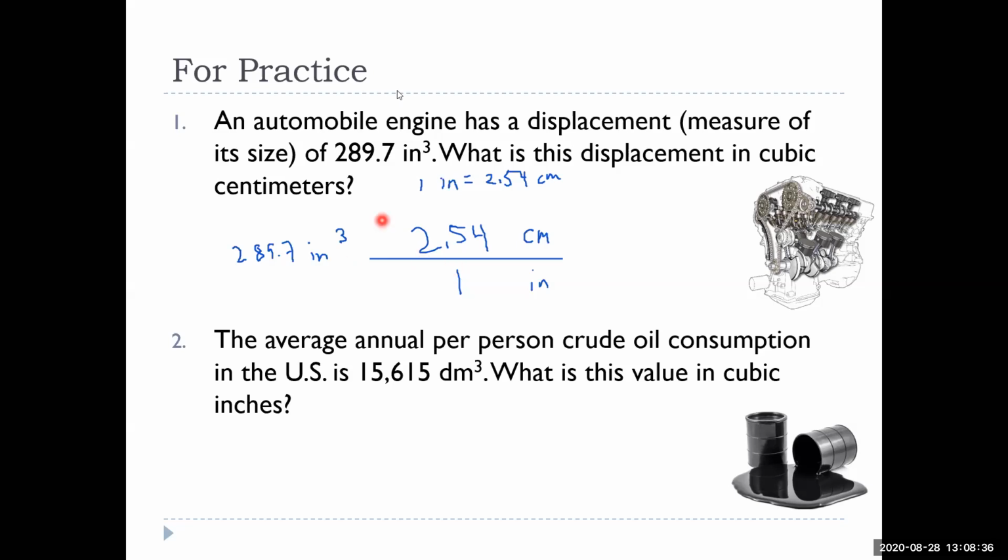So what we need to do is scale this conversion factor up by cubing this entire conversion factor. What that means is we need to cube our units so that they cancel. And we also need to cube the numbers so that we're cubing that entire fraction. So 289.7 cubic inches times 2.54 cubed divided by 1 cubed. Well, divided by 1 is pretty trivial here, but we can check our units. Inches cubed now divides by inches cubed, cancels out nicely. And what we get after punching the numbers into our calculator is 4895 cubic centimeters, reporting our value to 4 significant figures based on our initial value and the infinite significant figures in this ratio.